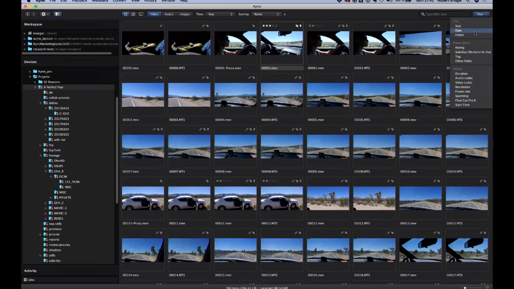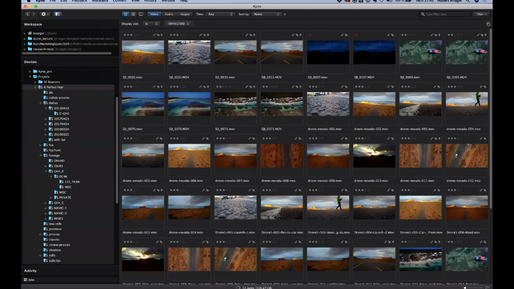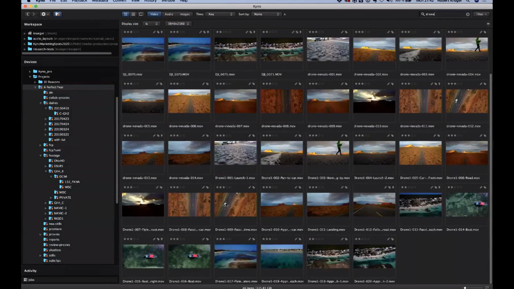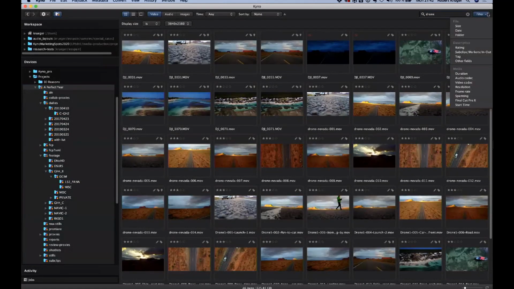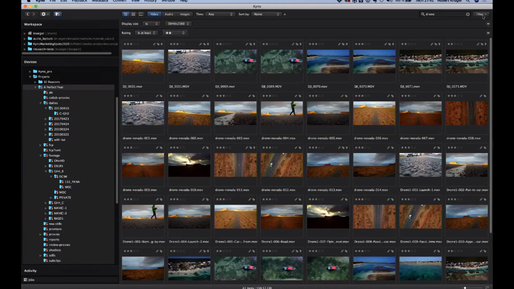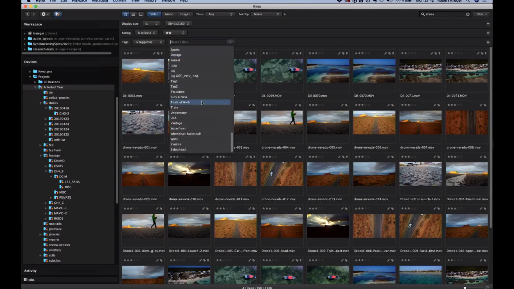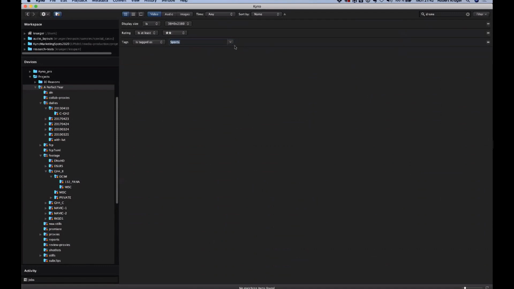If you combine that with the other metadata that you can use, for example, I'm looking for stock footage and I know it's got to be 4K, and I'm looking for 4K drone footage. Okay, now it's 46 items. And well, you get the concept. You can combine it with everything that Kyno knows, like ratings, anything that has at least a 2-star rating, or anything that is tagged as, and then I can select from the tags that I've used. Like sports, I doubt that we'll find anything with these criteria.